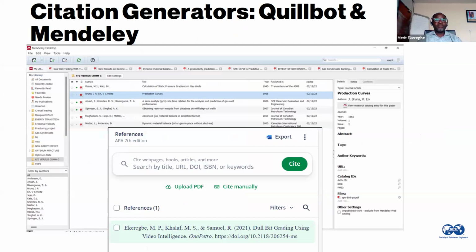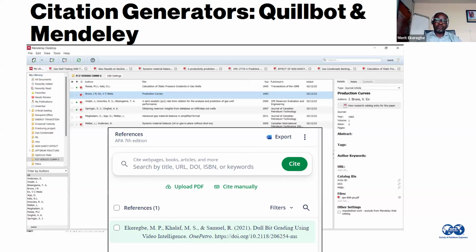All right, so if I'm using Quillbot, we could just go online. You can get all of this online. For example, I'll go to the search portion and I can type in the title of the document or the resource material I'm looking for. I can use the website address. I can also use any other keywords that I can find.